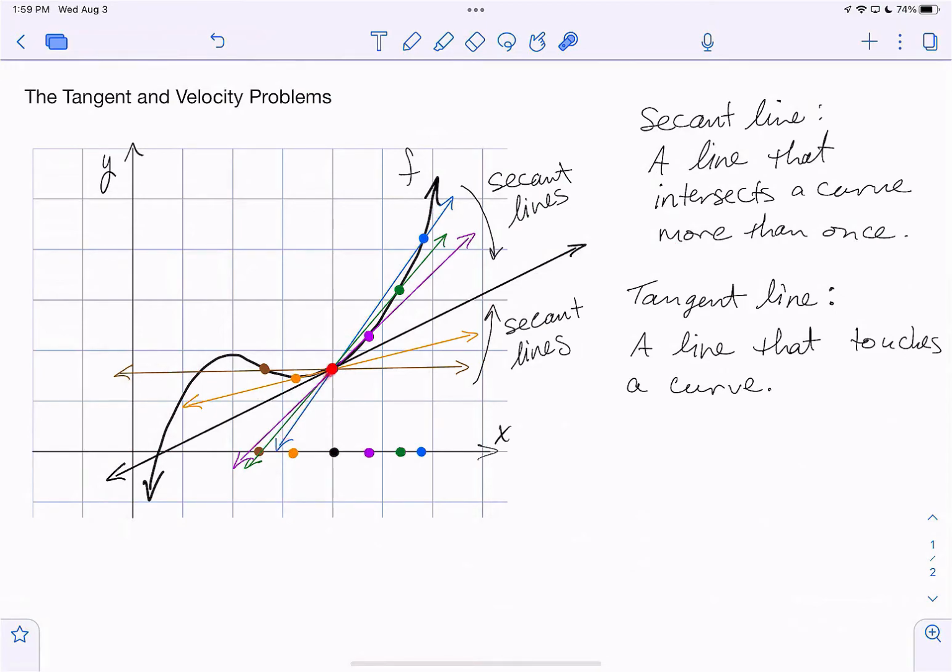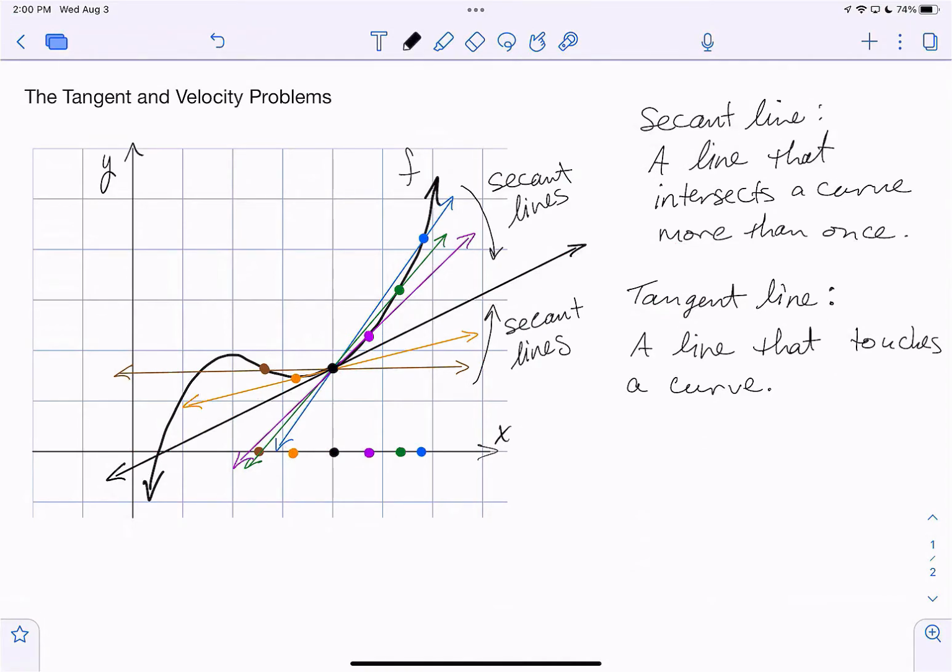If we look at this blue line here, you can see that if this was a knife and this was actually a physical object, the curve, then if I slice along the blue line here, I'm going to cut off a piece of the curve, right? And that's actually what secant means. It's from a Latin word which means to cut. And tangent is from a Latin word that means to touch. It has nothing to do with the trigonometric tangent. It's just a repetition of words that don't mean anything that's related to each other. Wow, when good sentences go bad.